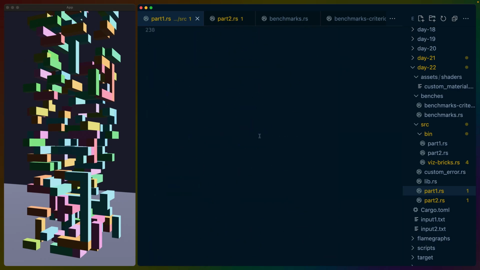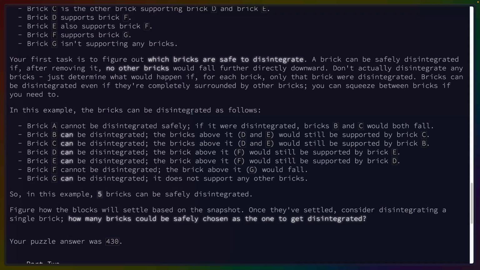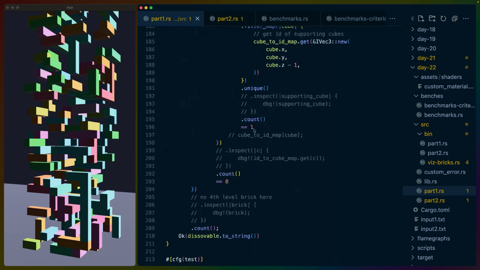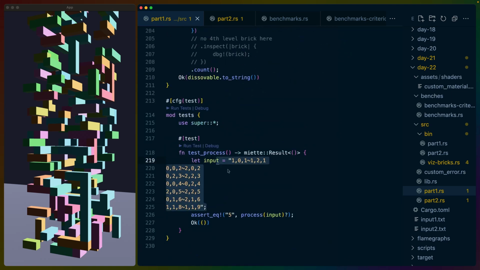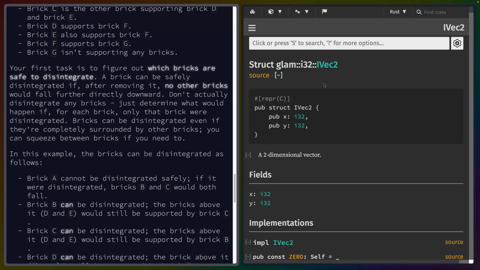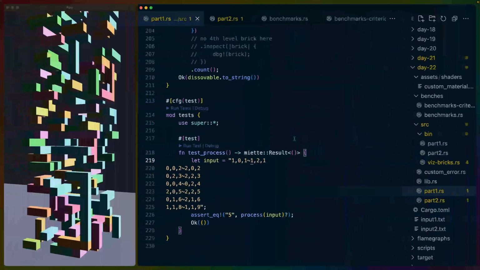So let's take a look at what we did for day 22 then. The actual problem is we have a bunch of bricks. We need those to be brought down. So we have all these bricks, right? And we need to show them as if they are lower. So to do that, we start with this input. This input is basically a Vec3 range, if you will. I didn't even look, honestly, if range or anything of the sort is implemented on IVec3s. I'm honestly not even convinced we actually needed to expand all of this, but I wanted to visualize it, so we did, because to visualize it, I need everything.